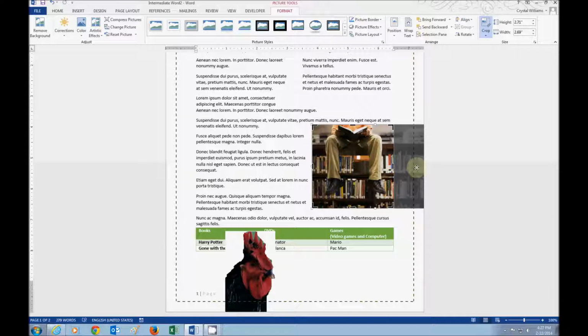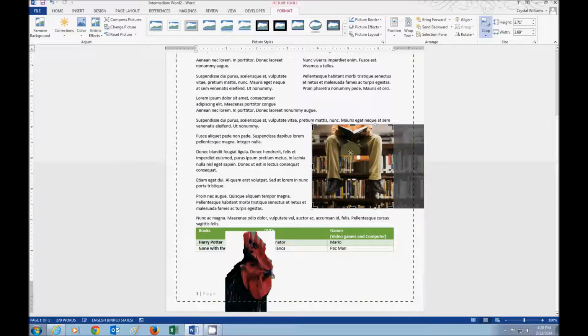Now, to give you a brief background on images, image files are typically much larger than other types of files. So when you insert a picture into Word, you're making your overall Word document size much larger. If you're trying to upload a document into email or onto a website, you might get an error message that tells you that your Word document is too large. If, while you're online, you get an error message that says your document is too large to upload, here's a trick that you can do to make your Word document a little smaller.